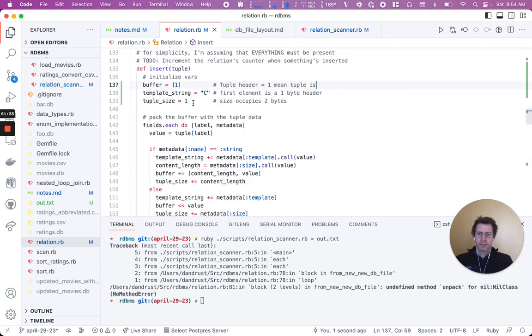Okay, so let's get back to this. I'll say header occupies 1 byte, size occupies 2 bytes. Our template string is a C and then an S for 2 bytes. Is that right? What was the change I just made here?